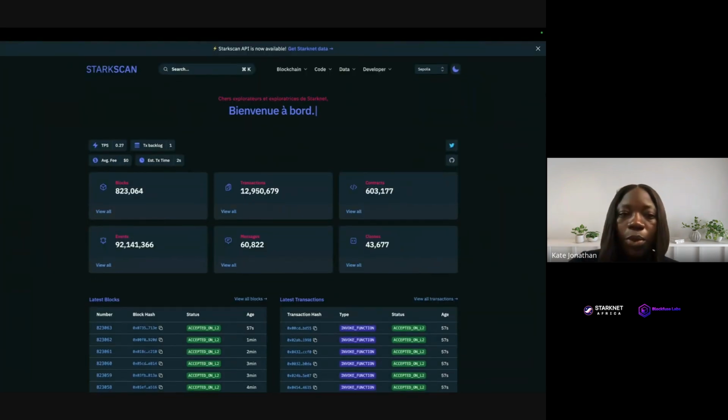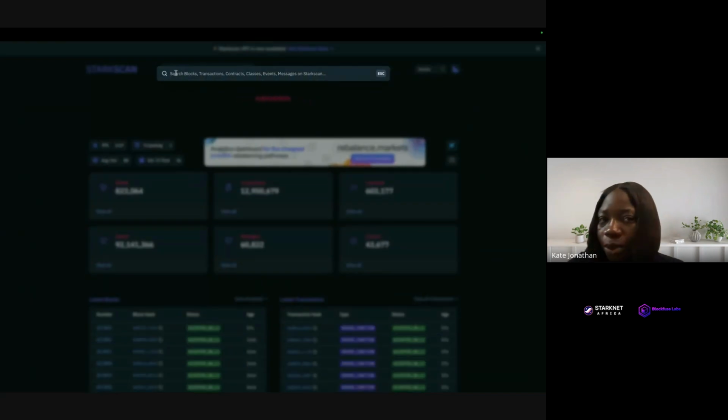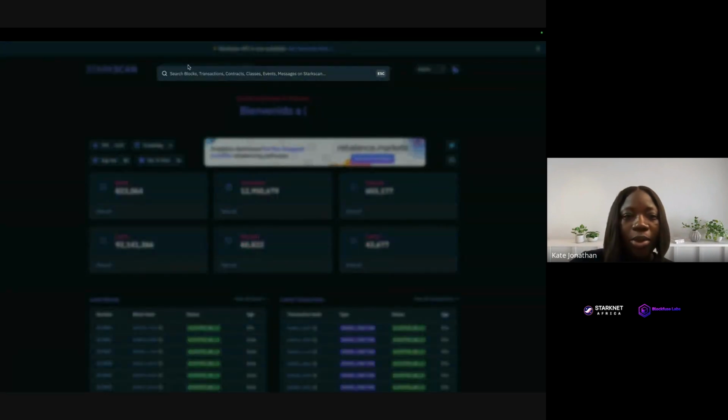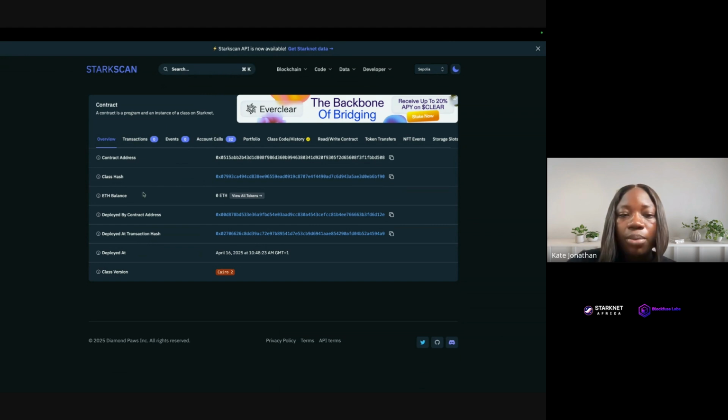The contract we're working with is on Sepolia, so we have to switch to Sepolia. Now, this is StarkScan. I believe we all know what StarkScan does. If we don't, this is an explorer. You can come here and explore your contracts, basically. Now, we have this contract deployed, and when you come here, we have the overview of the contract. You can see when this contract was deployed, the class hash and the transaction hash. But that's not what we're interested in.